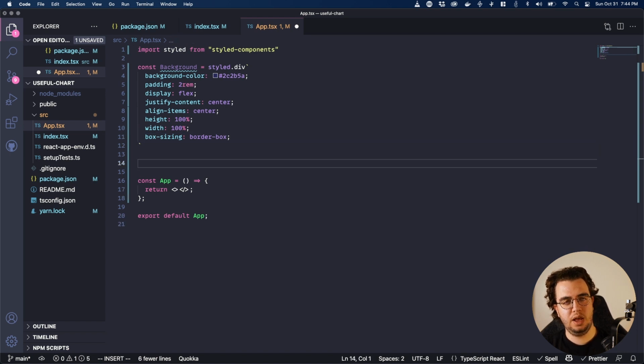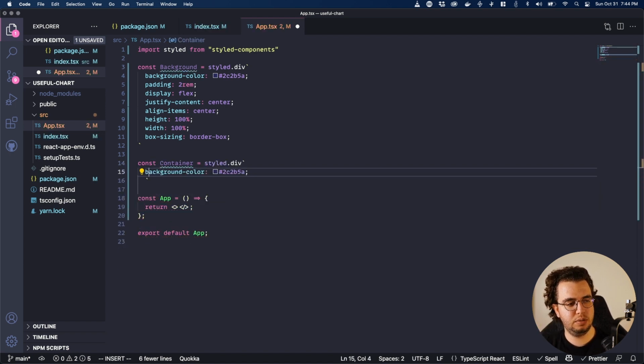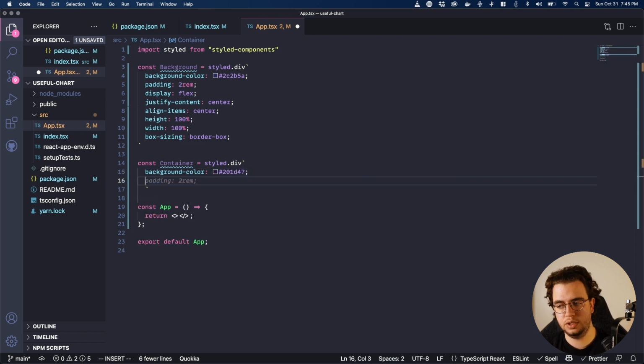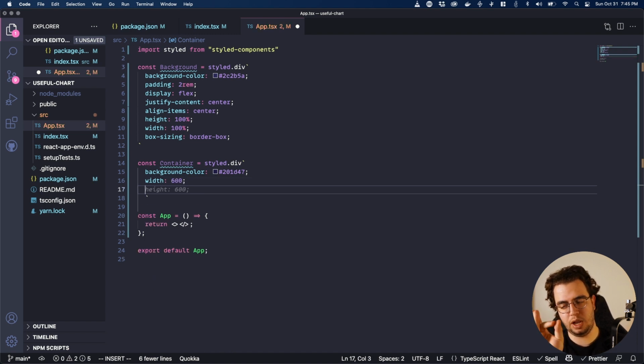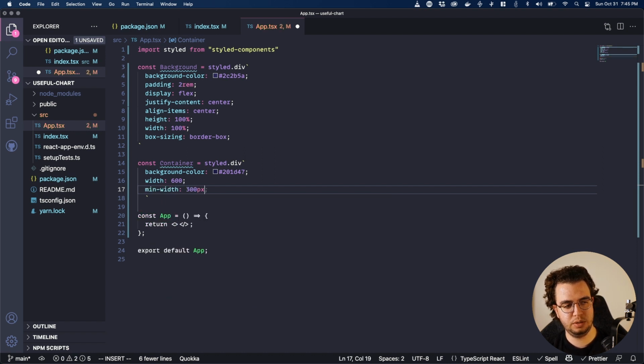And then I'm going to create the container that is going to contain the chart. I just need to have a background color of 210047. Yeah, it's darker. And then the width of 600, that's going to collapse, max width, min width of 300 pixels.